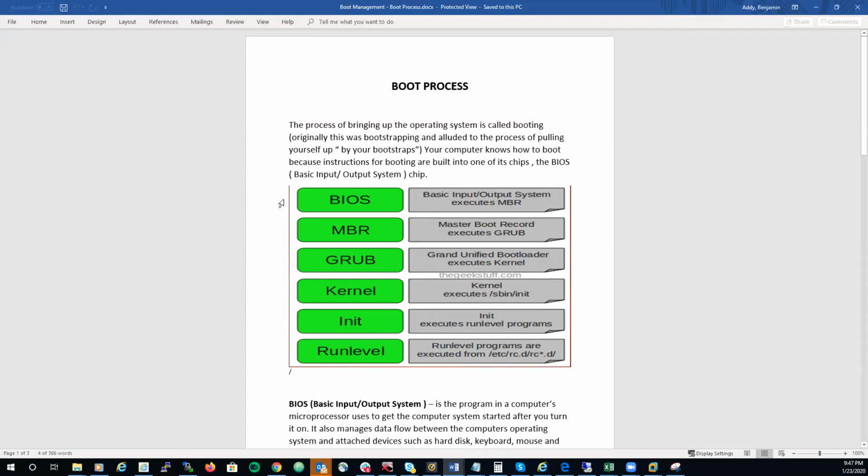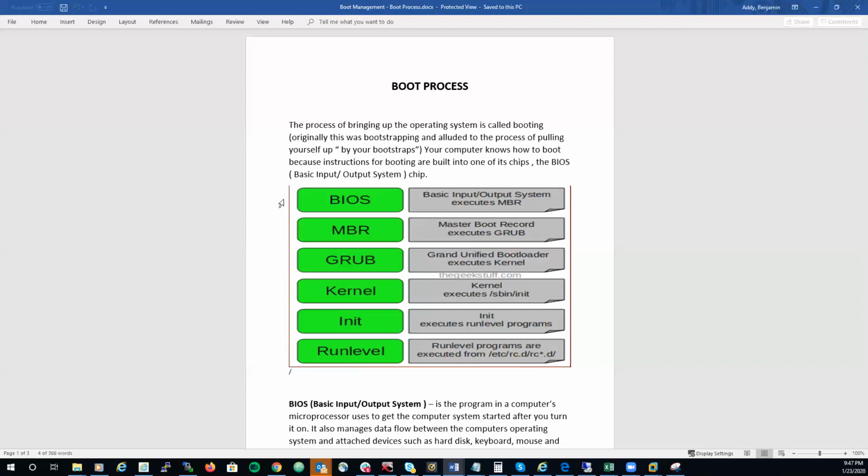And once you start seeing your system counting down before it boots up, that's your master boot record. So your master boot record is that screen that you're seeing once it's counting down. And once it's counting down, then it'll execute your grub. Your grub is just that display that shows your kernel. So once you see the display, it will then boot into the kernel.